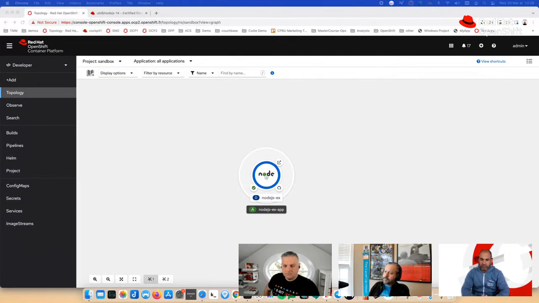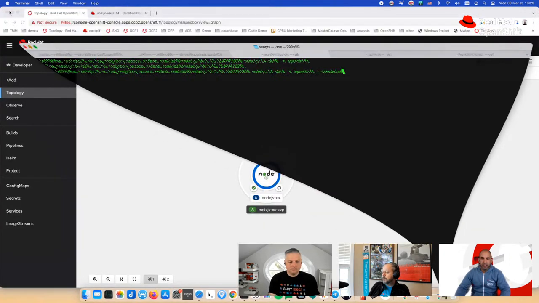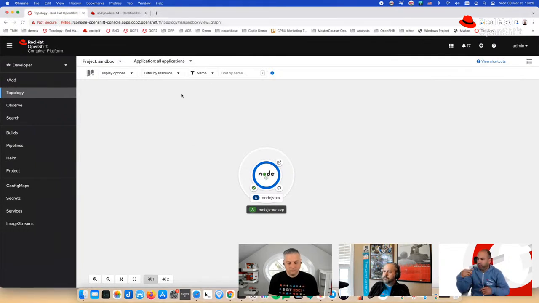And those are the main concepts that we wanted to cover. If I wanted to frequently update those images that are in OpenShift from the catalog, there's a --scheduled parameter that we can add when we tag an image. So for instance, instead of just oc tag, if I add --scheduled, it's going to frequently update the image. And by default, it's a 15 minute time frame where we are going to pull those remote images and check if there's an update, and if so, automatically import that content to OpenShift.